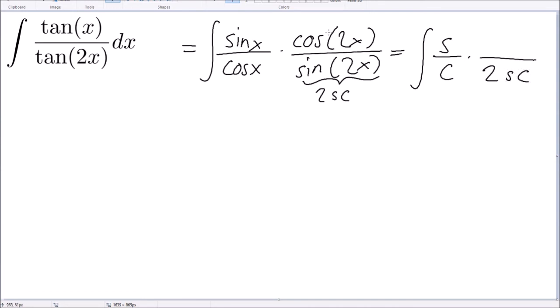Cosine of 2x, if I turn it to 2 sine squared? Yeah, 1 minus 2 sine squared. That's a lot easier. You'll see why. You will see why. Okay, so this cancels out. You get a half, a half of cosine squared, and then we have 1 minus 2 sine squared.